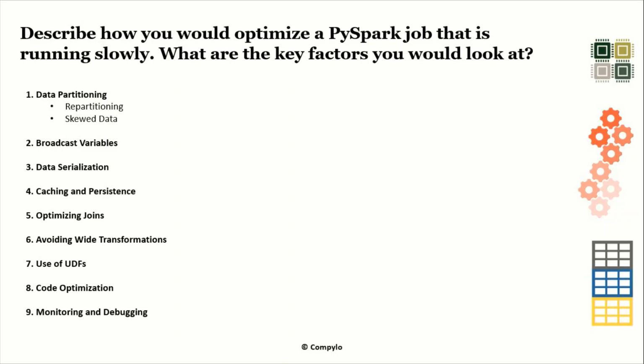We should also check for skewed partitions, where one partition has much more data than others. This can lead to slow processing. We can consider using techniques like sorting to distribute data more evenly. Now, we can use broadcast variables for large lookup tables that are needed across tasks to minimize data shuffling.